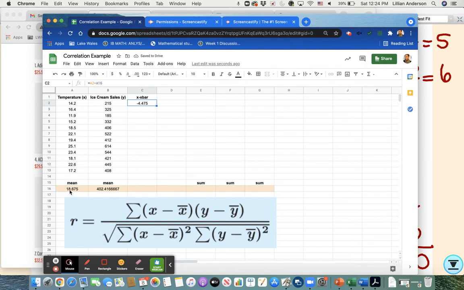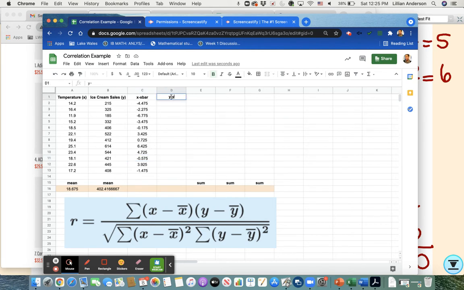Because I'm subtracting the mean, this one cell from each of the X values, what we want to do is put a dollar sign before the A and before the 16. So then that way, when I take my cursor and drag the corner down, if I click on each of the cells, you see that it's taking each of the X values and subtracting it from that one entry. So putting the dollar signs allows the program to continue to subtract just that one cell from all these individual cells, okay? So again, this one is taking 18.1, subtracting from 18.675, and that's how we get our X minus X bar.